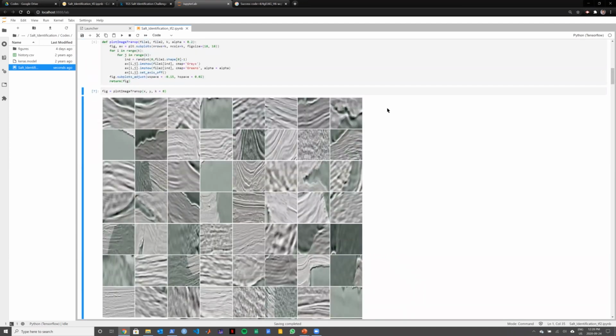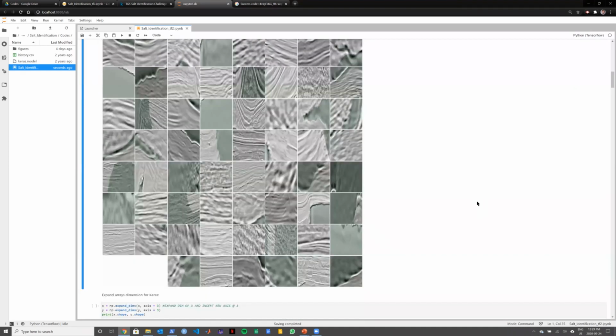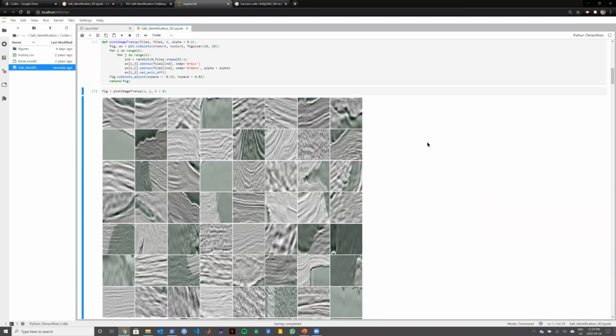The same occurs here. I don't know what this green being marked here is, probably something caused by interpolation. This means that even with our model trained the best way possible, it's not going to be perfect, because it's also going to learn some mistakes.